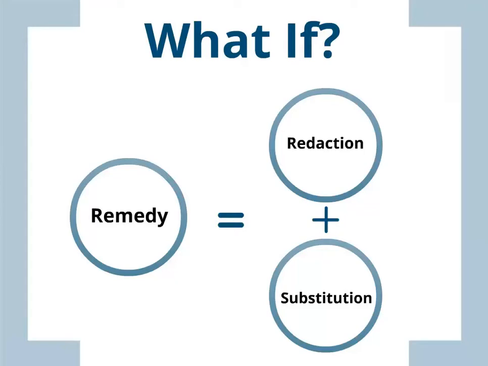Now, what if the record containing the victim's name has already made its way online? Well, first, you still want to seek redaction and substitution of the record in the case file. Second, you contact the online site that's linking to, or has a copy of, or that's referencing the unredacted information. So, for example, contact Google, FindLaw, Westlaw, Lexis, news websites, blogs, and so forth. And you ask that they remove the document that's on their website and replace it with a legally accurate redacted version, or you ask them to update their links, or you ask them to use a pseudonym in their stories. And if they're unwilling to do so after receiving a cordial letter request from you, the court order may be necessary to require that they do so.